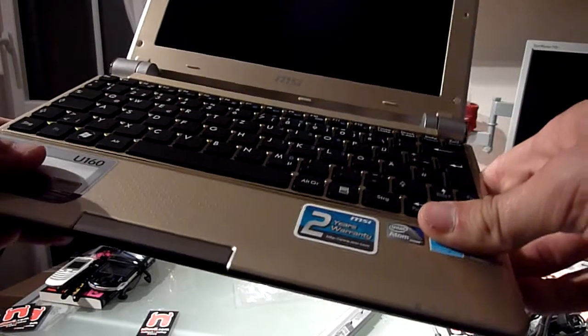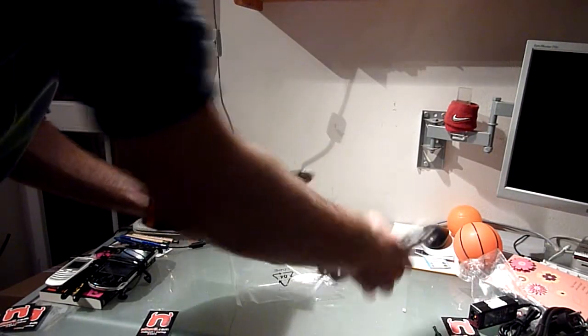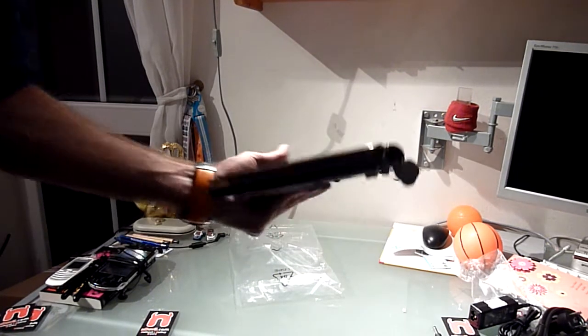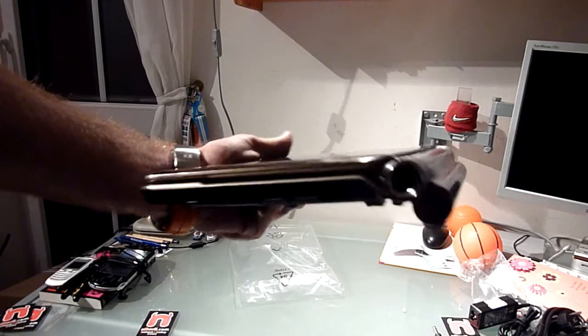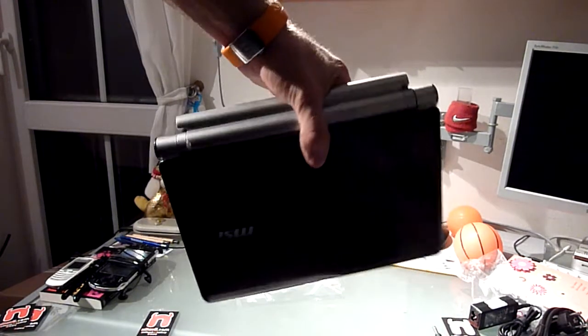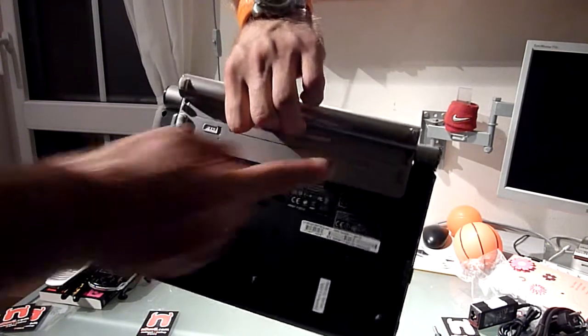So this was the MSI Wind. No, it wasn't yet. I have to put in the battery to show you how much it sticks out, just like this. There we go. And yeah, 6-cell battery. Kind of huge in the back, but you can just hold it like that and carry it around. You don't need an extra bag or anything. That's pretty neat. I would lock it though first.